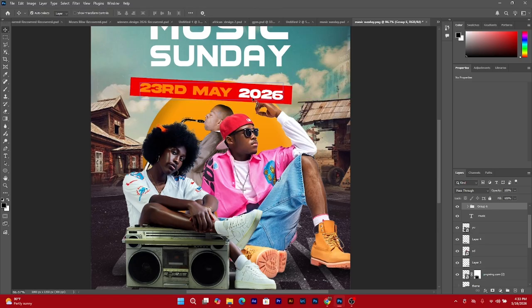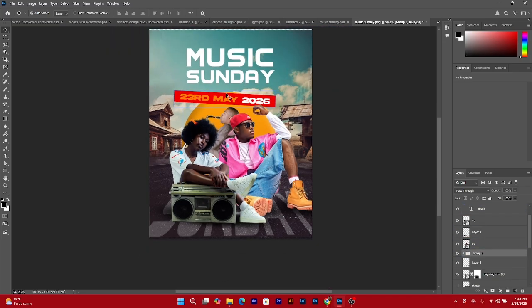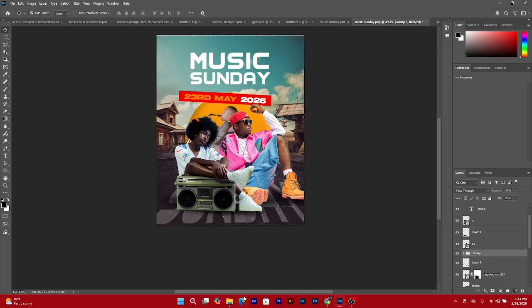So like this. Now what I'm going to do for this now, you increase a little bit. Now I'm going to take this behind the guy, okay, because you see his hands is up, so I want it to look as if his hands is laying his hands on it like this. Can you see what we have? This looks beautiful now.